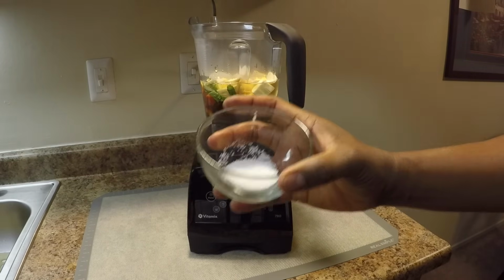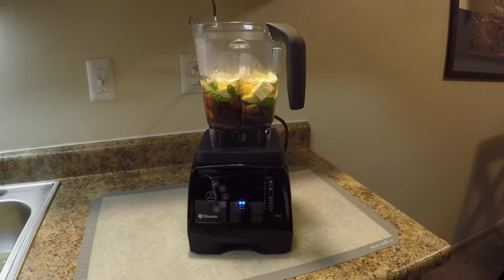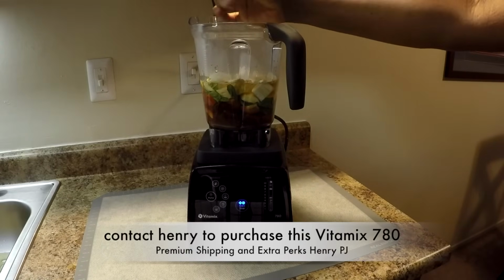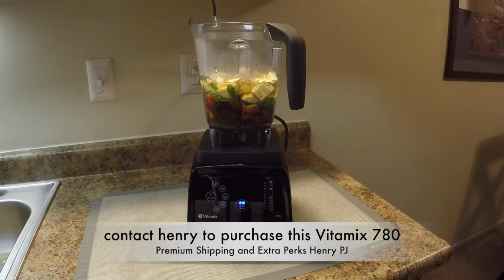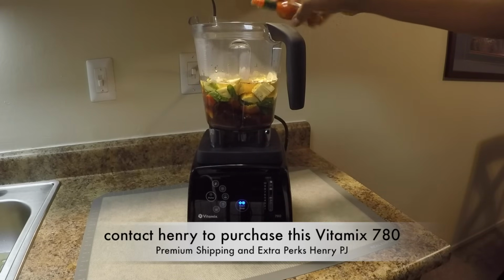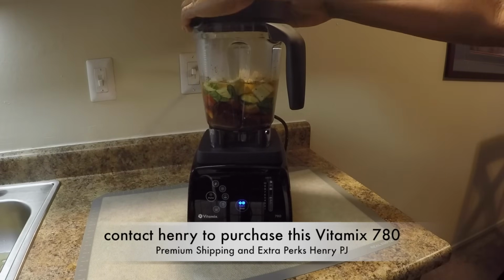1½ teaspoons of kosher salt, 1/8 of a teaspoon of ground black pepper, a few dashes of your favorite hot sauce. I guess you know which one's my favorite. Securing the lid in place.